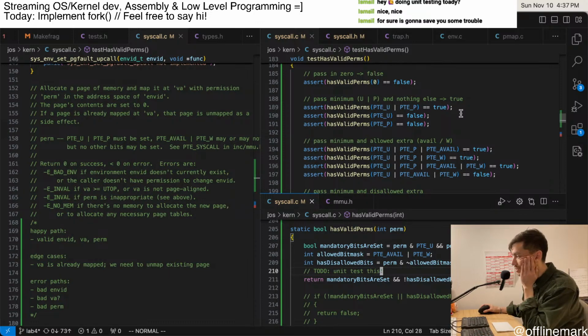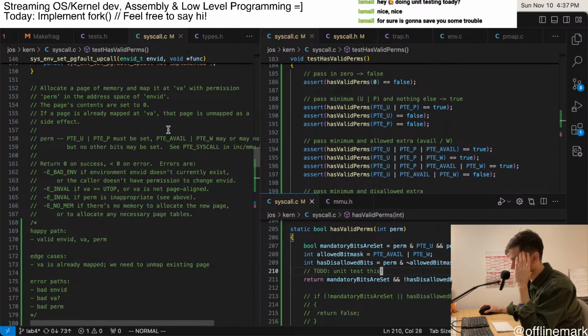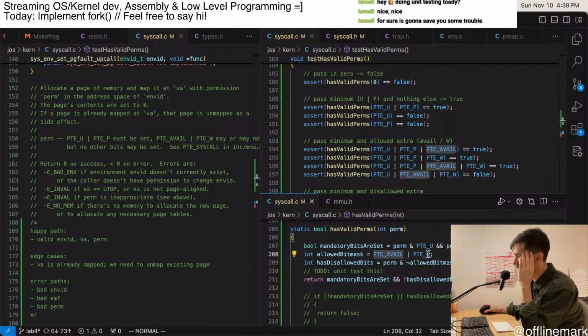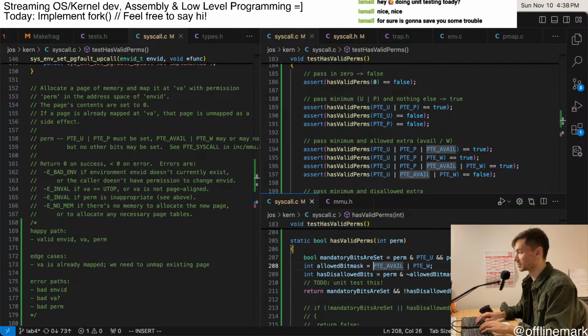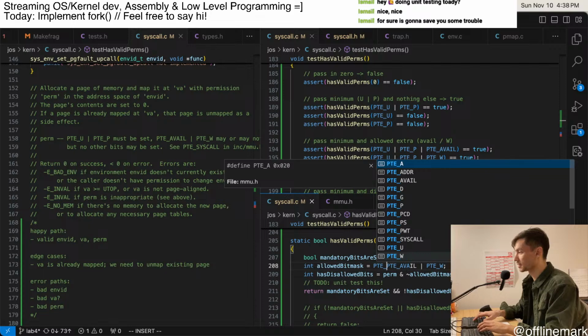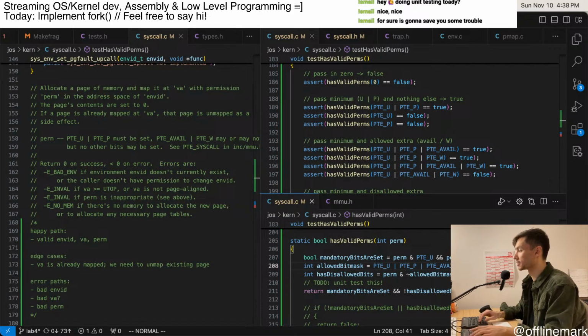Okay, and that's starting to fail now because of, I think, the bug that I was talking about. I'm including too few things in the allowed bit mask. The allowed bit mask is actually PTU, PTEP, and all of these things.